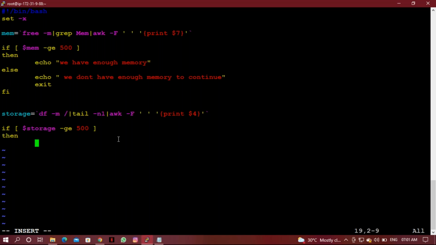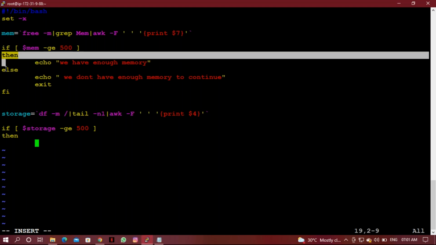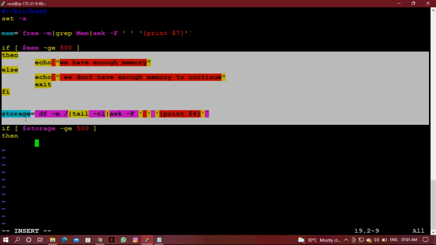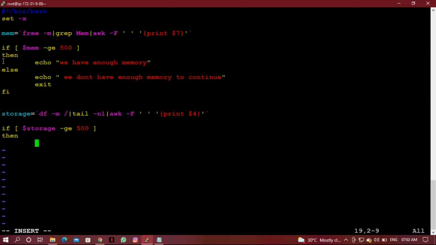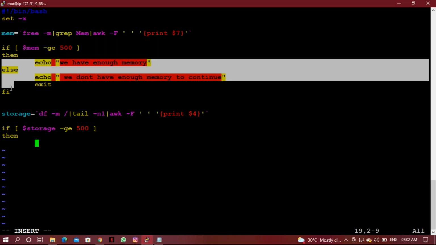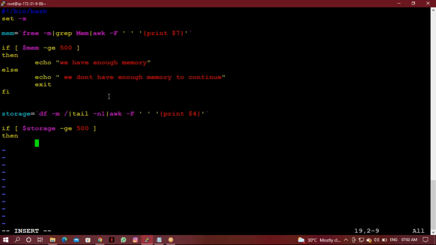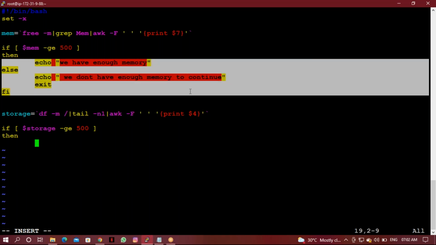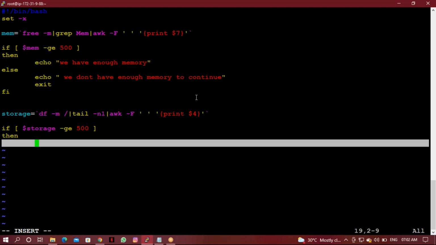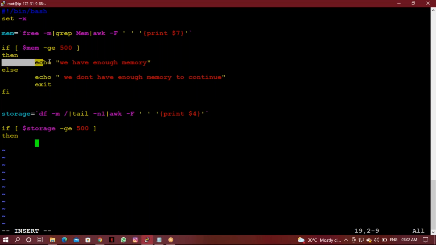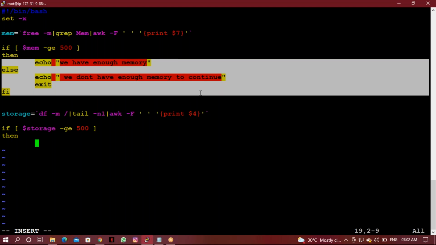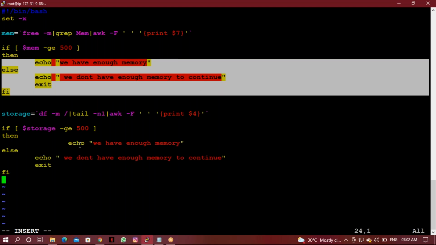Then, can you copy these three lines? Paste. Should not highlight again.